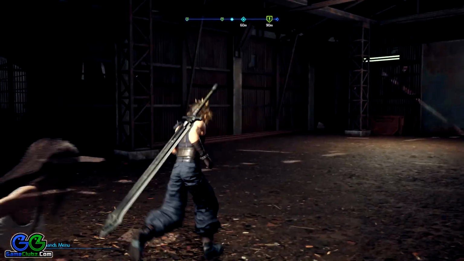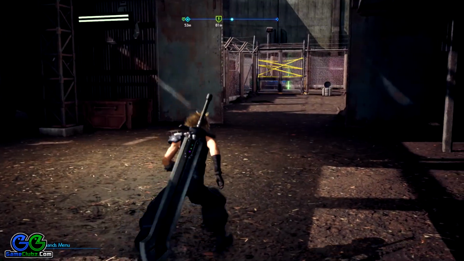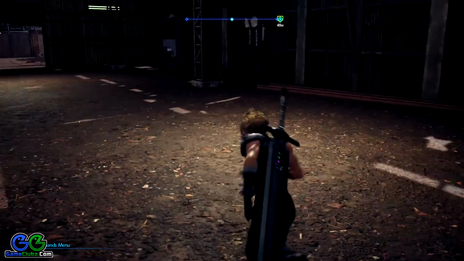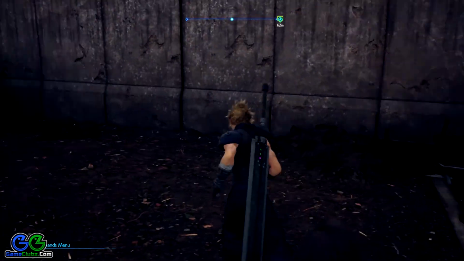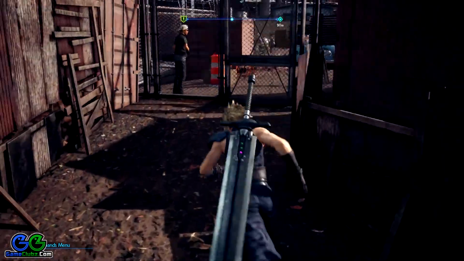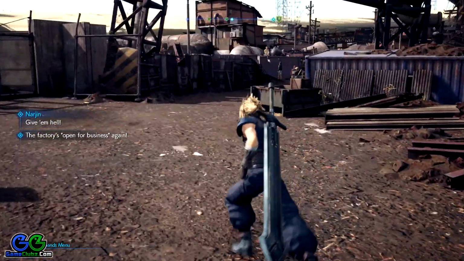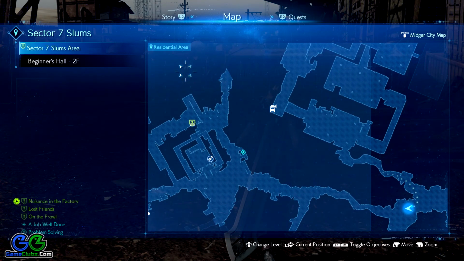Let's see where the exit is. So the path. There is a materia over here, but I'm pretty sure we are going to unlock this area during another mission or quest. And out we go. Give him hell. I already did that. Open for business. And where is our quest giver?